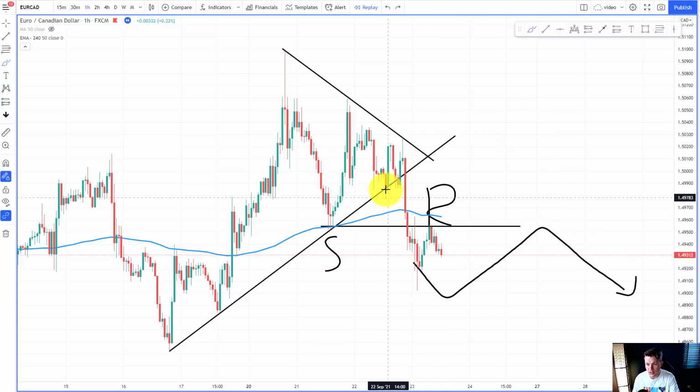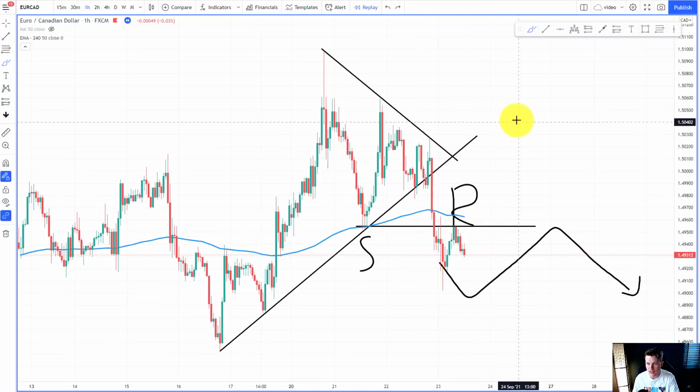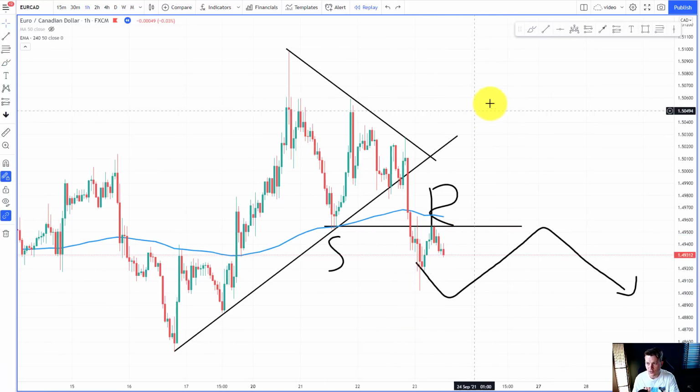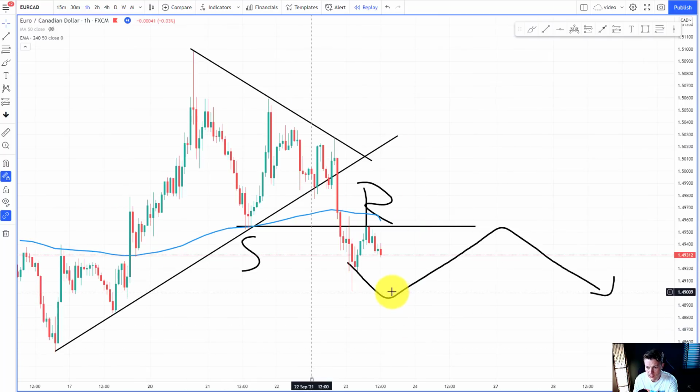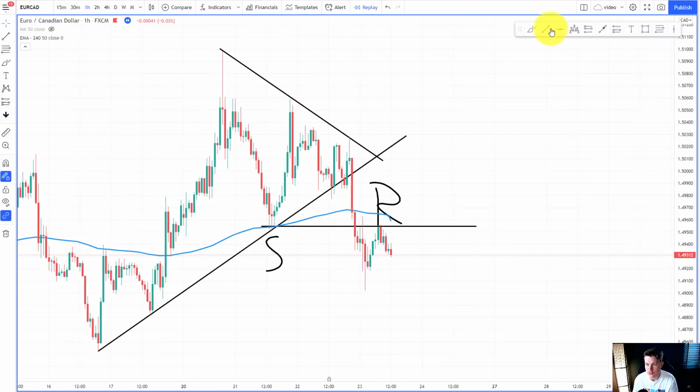And this could be now our first impulsive wave. This could be our first corrective wave. And we could be now at the origin of a new trending market. So let's follow the price action and actually see. All right, so let's clear this up and then we will observe what happened afterwards. And we want to see, can the market start a trend and how do we use that then for our purposes?